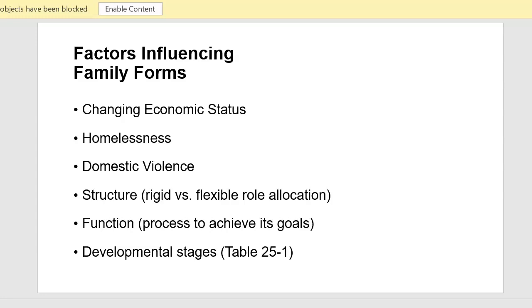The function of family is also multidimensional. It's physical maintenance of the people in the family. It provides protection, nurturing, socialization, education, reproduction, and recreation. When we want to look at the family and talk about who is in the family, who performs tasks and makes decisions, there's a really good table in your textbook on page 651, which is Focus Patient and Family Assessment.